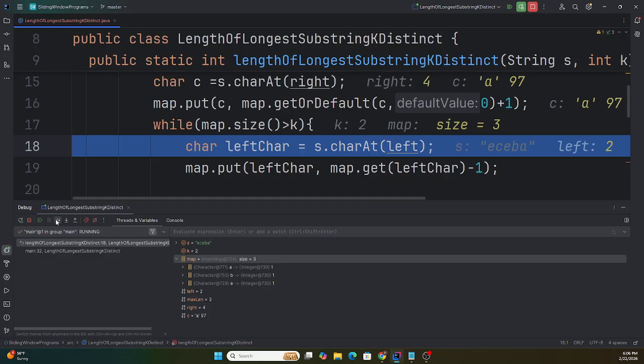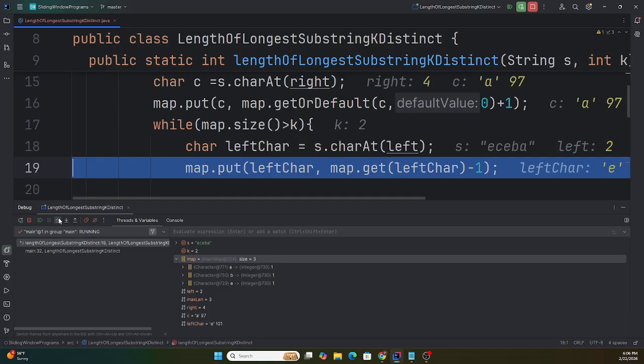Once it becomes true, we take the char at left. That is E. Left is at 2. 0, 1, 2. So the char at left is E, and we decrement the value of E. If we decrement the value of E, it becomes 0.